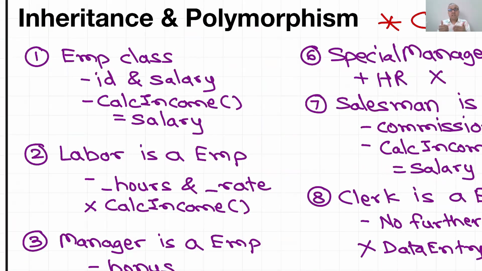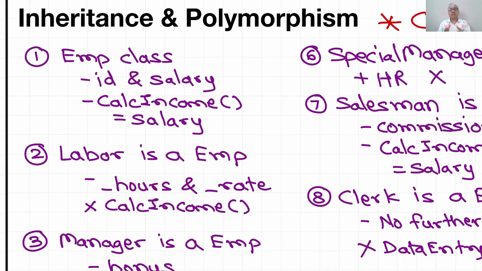And then in our project, we will have different types of employees. Maybe we will have labor, we will have manager, we will have salesman, we will have clerk, and then we will have even a multi-level hierarchy like manager types are sales manager and HR manager. And we will try to implement all these things one by one. So let us begin writing one employee class.